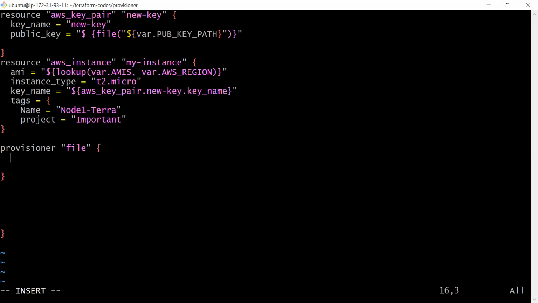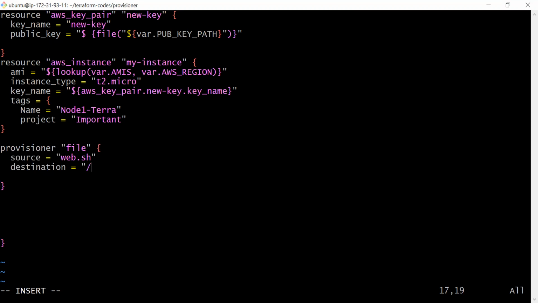The first one is source. For the source, I am creating one shell script. I want to execute one Nginx web server script. Later we can create that shell script, and I need to copy this shell script from my server to the node.